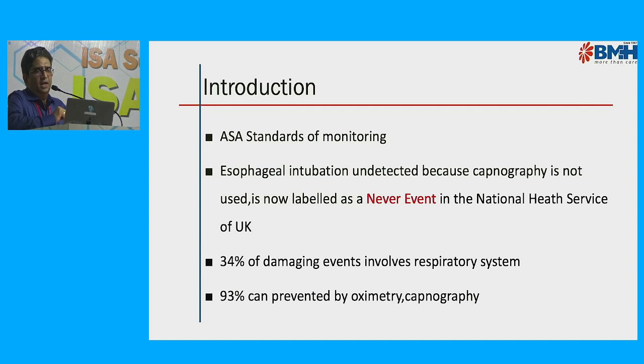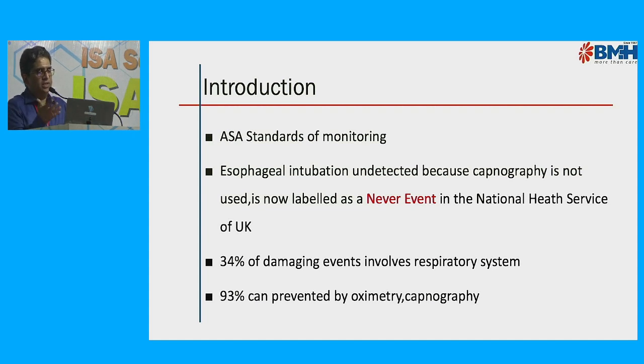So, to have the importance of capnograph, now it is considered a definite ASA standard monitoring, without which if you give anesthesia, you will land up in big soup if you land up in trouble. And according to the National Health Service in UK, esophageal intubation undetected because you are not using capnography is labeled as a never event. It cannot happen. You got the point. You should not give anesthesia without a working capnograph.